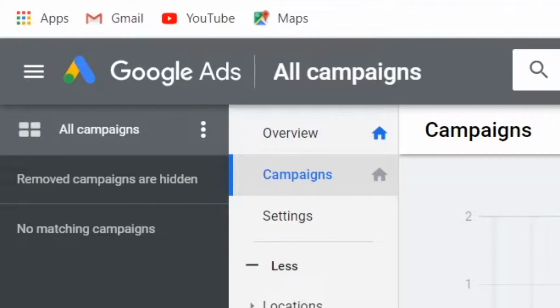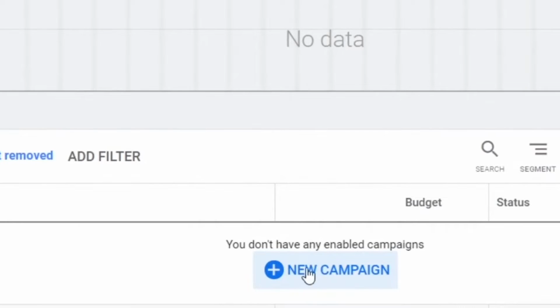In order to run YouTube ad campaigns, you want to make sure you create a free Google Ads account. Just to let you know, YouTube is owned by the number one search engine in the world, which is Google. So you can buy ads on Google Ads for YouTube. For starters, sign up for the free Google Ads account. Once you're signed in, you can create a new campaign. Click on New Campaign, and it will send us to the page where we can set up a new YouTube ad campaign.